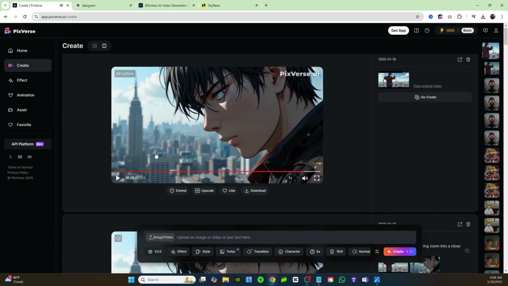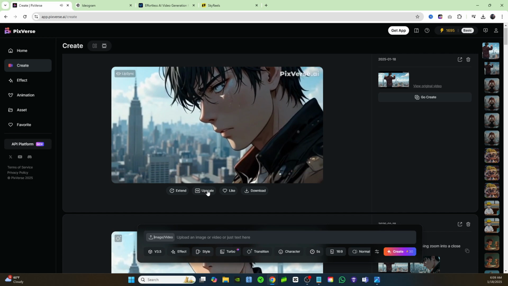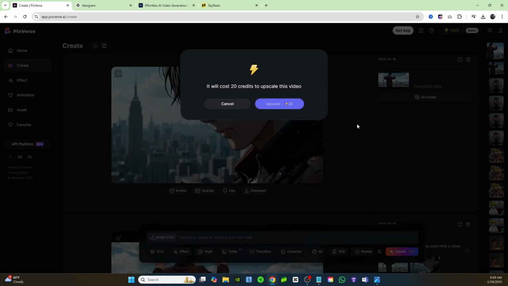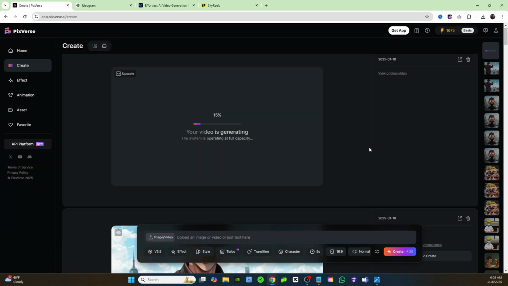Now, how amazing is that? The fact that I could just take two images and some audio and create an entire animated scene. This is the future of animation. Now, let's go ahead and 4K upscale it, and we'll click on upscale. This is exactly how I built this animated show.